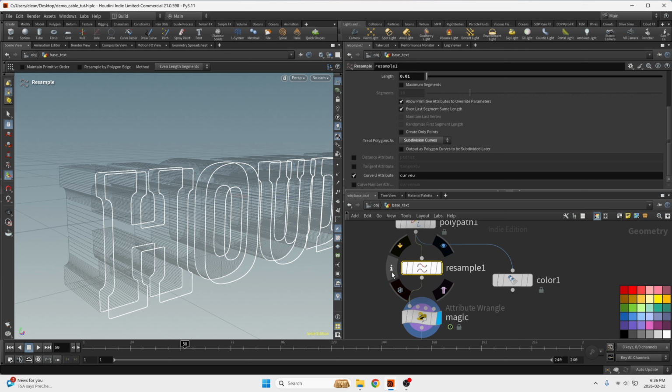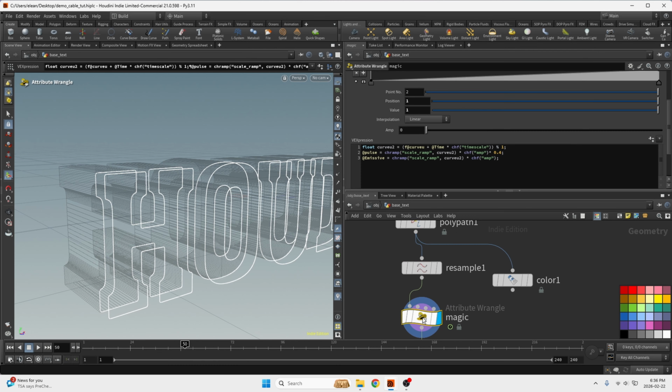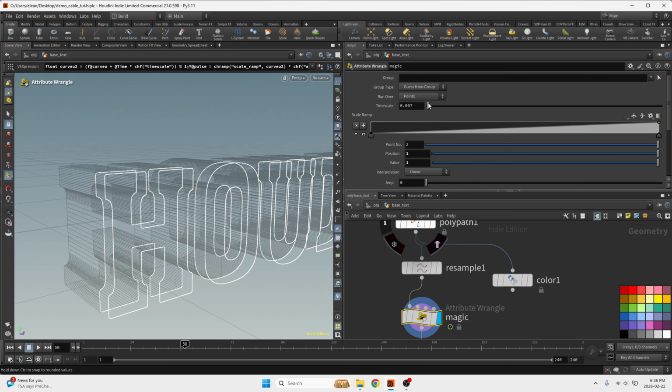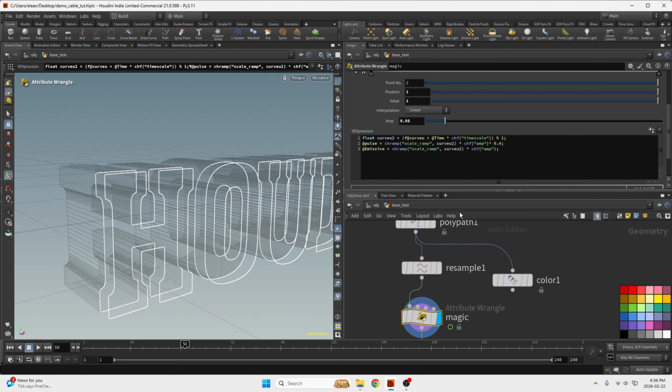Right now I've labeled this float curve U2. Probably turn on curve U up here as well on our resample. Basically, this curve U2 is sampling the curve U attribute on our resample plus time with this time scale. I would just add a default value for now, so we can play around with it later.